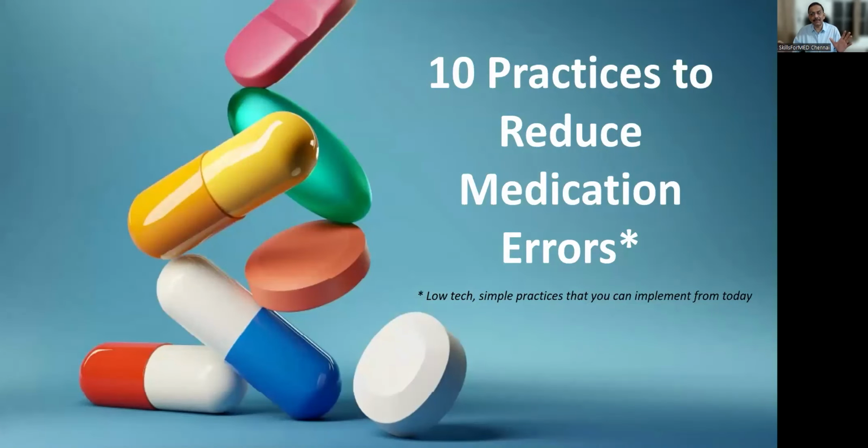Now, with that background, we looked at how humans can make mistakes, knowledge based, rule based, and how there can be slips or lapses which can happen even to experienced people. And then the causes: human factors, systemic factors, environmental factors, and cultural factors. There are so many things which can cause mistakes while we're giving medicines. And as I told you, I'm going to focus only on the medication administration part in this particular webinar.